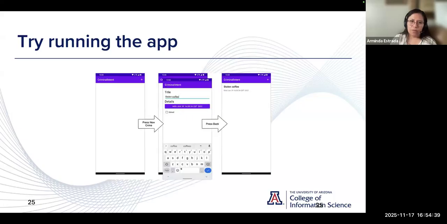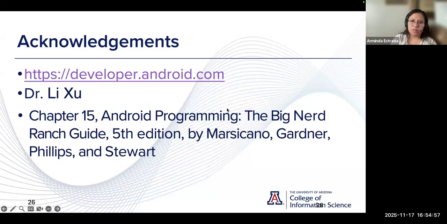All right, so when we try running the app in this case, we're going to have this criminal intent list that is blank, nothing there. We click on the plus button, the information is added, and then when you press back, that new entry has been created. It's the same idea for us.